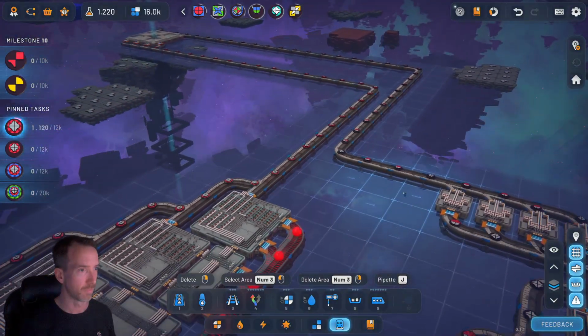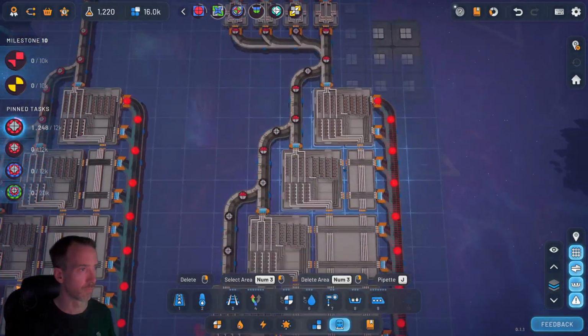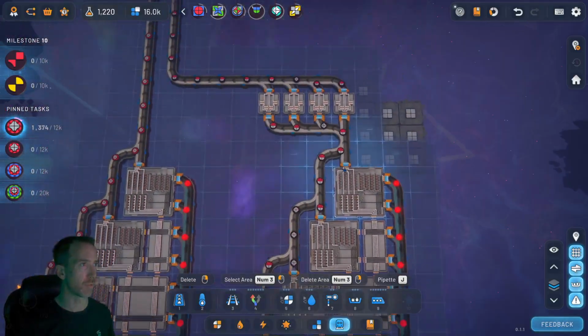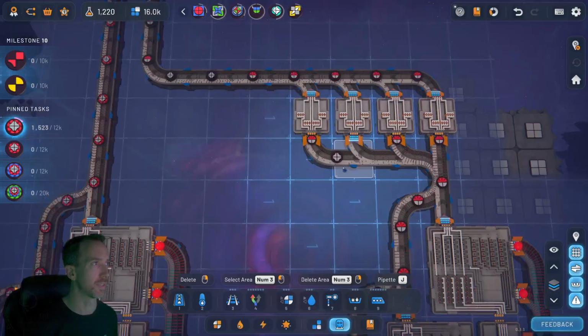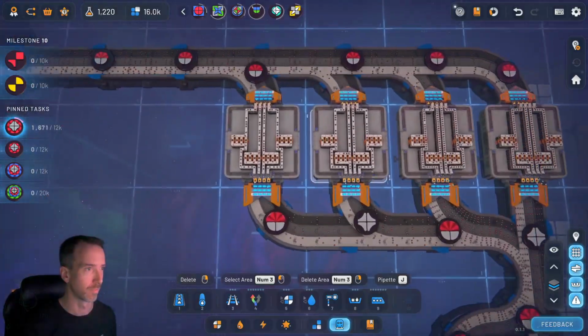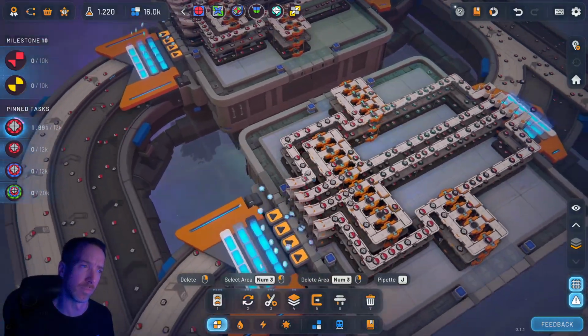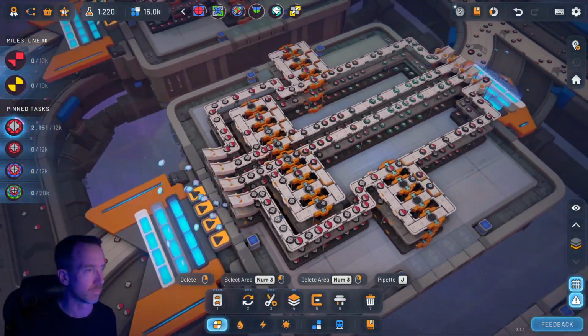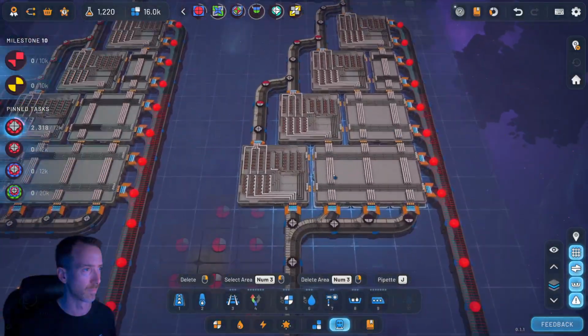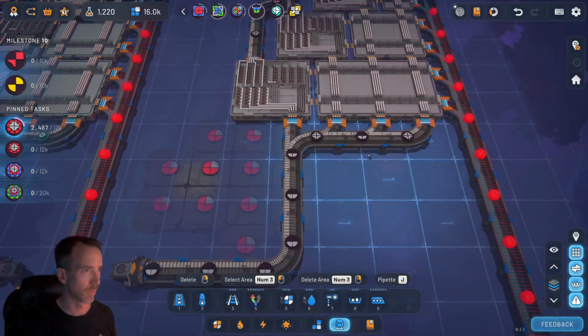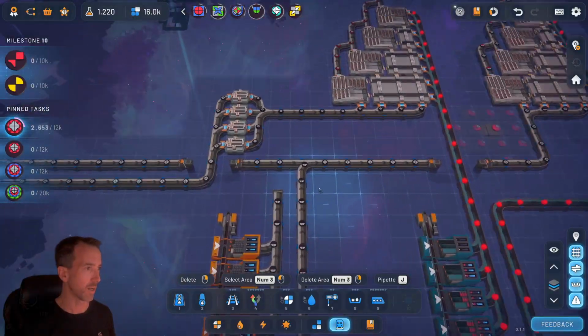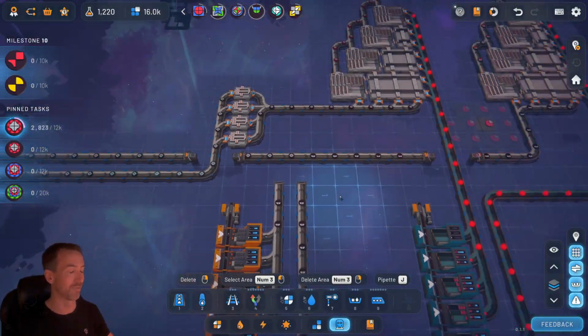What did I do? I wonder if that was just some of the old shapes that didn't get cleaned up. Oh, we've got... Oh, okay. That would explain it.